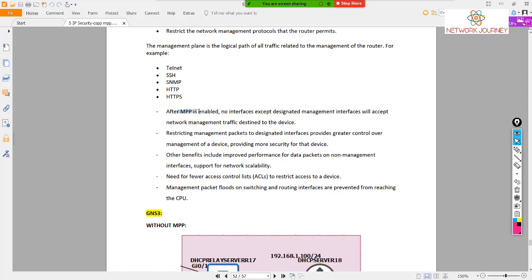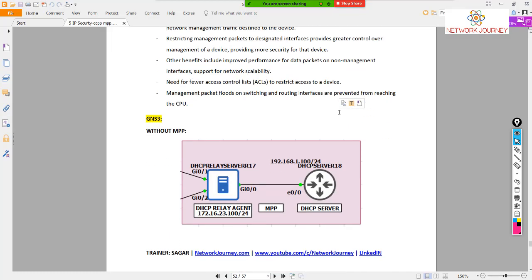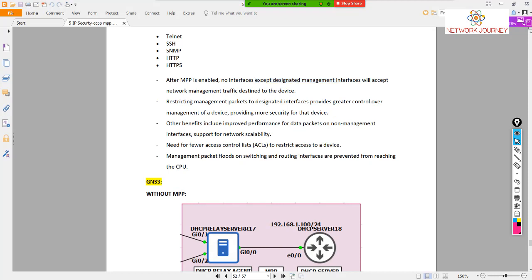What happens once you enable management plane protection? Basically, all the interfaces will be restricted, until or unless you have something dedicated. Only one of the interfaces will respond. The rest is gonna put a deny. What else? Restricting management packets.